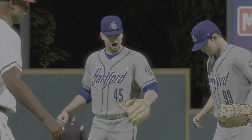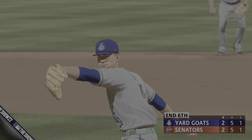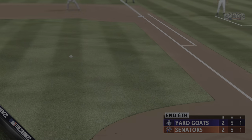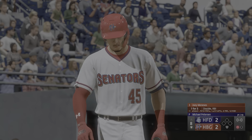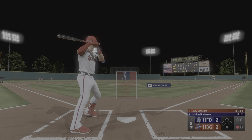This guy competes hard. We see the emotion there. I love it. Great job of getting out of the jam. Super happy. I should have known he was going to strike out. I could see it coming a mile away. Number 45.